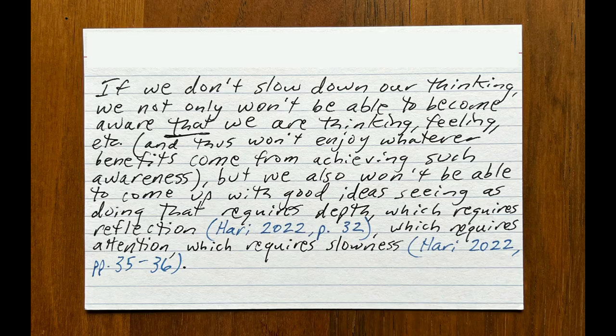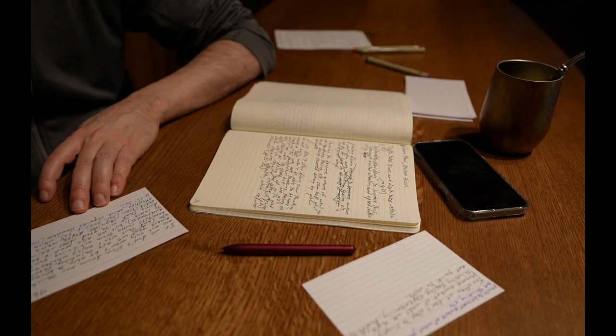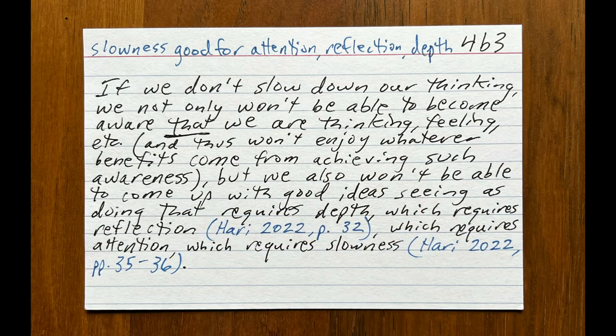As you can see here, I provide parenthetical citations for the points that I'm making on this card. I don't think that titles are absolutely necessary to have on cards, but usually I do come up with a title after I have typed the contents of the card into Obsidian. So yeah, the title I just gave to it was Slowness Good for Attention, Reflection, Depth.